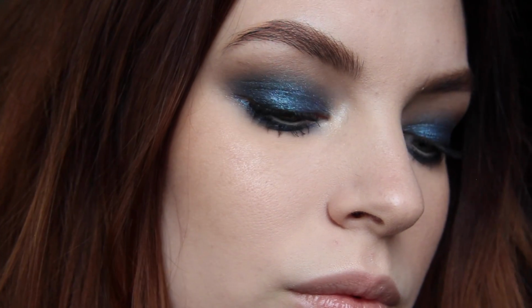So that's the look. Not too complicated, and a really easy way to wear a color that's as scary as blues.